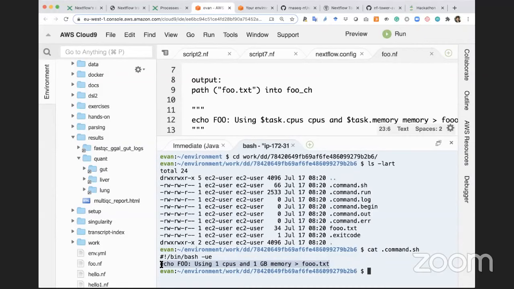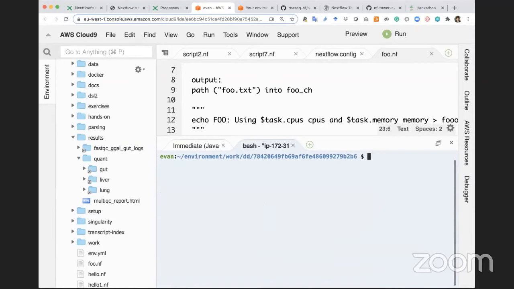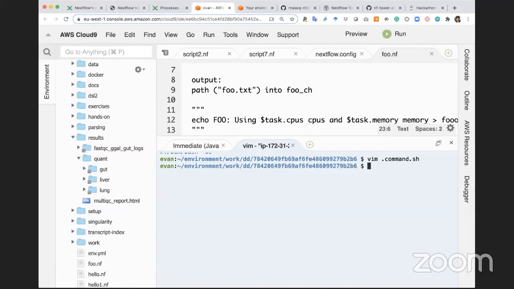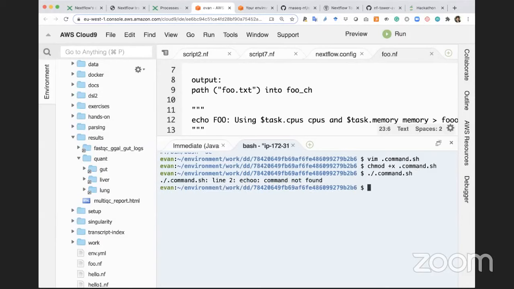If the problem was a task error, like this was actually doing something wrong, like echo is wrong. Imagine that I mangled this. Let's consider that instead of using echo, I created a command which didn't exist. So then I can actually edit the command here. I can change this to however I want, and I can just run it here. Imagine that I created echo, which was obviously a command that does not exist. Now I can go chmod +x .command.sh. By doing this I can run the .command, and particularly if I'm not using a container, if it's just a basic command like this, I can now launch this and it will give me my error.